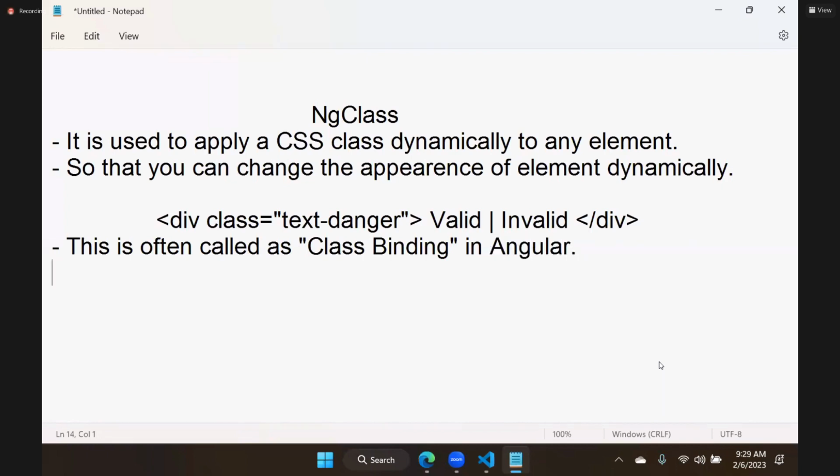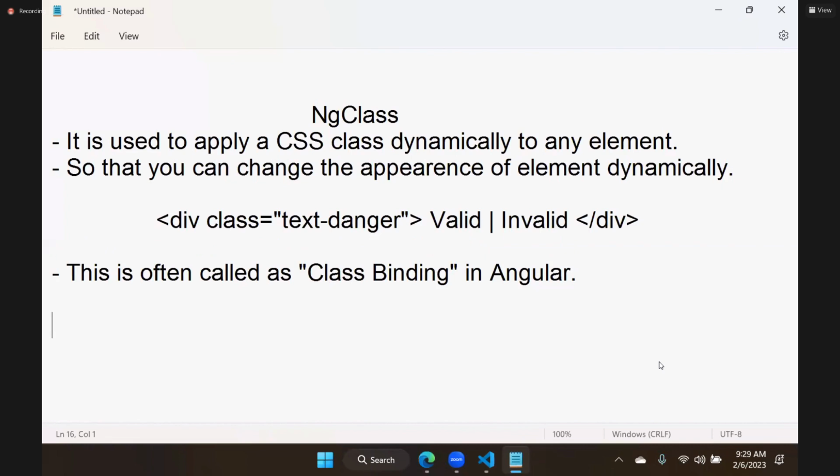Class binding means you can bind a CSS class dynamically to any element, so that the element's appearance can change.